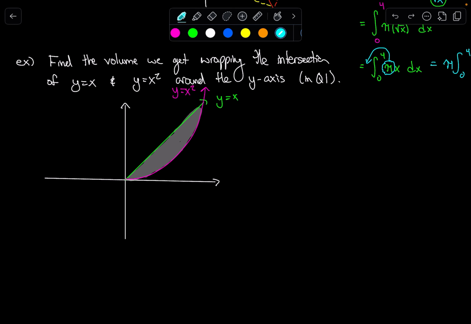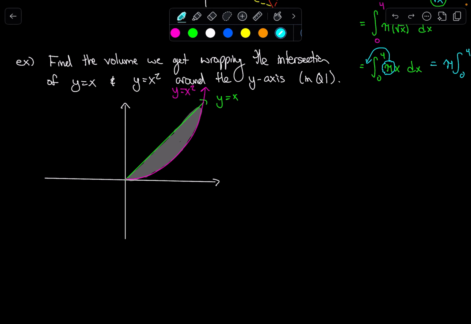Well, if we're going to be wrapping it around that direction, it turns out there are 2 ways to do this, but I'm going to stick with one, and you can go to the next video to see the second method. But if we're going to go around the y-axis, if I were to take straight up and down strips like so and wrap it this way, you'll notice I don't have circles anymore. What shape do I have? Well, now I have cylinders, and this is the second version of doing this problem, which if you want to stop this video and jump ahead, you can start the next video, which covers how to do it with cylinders.